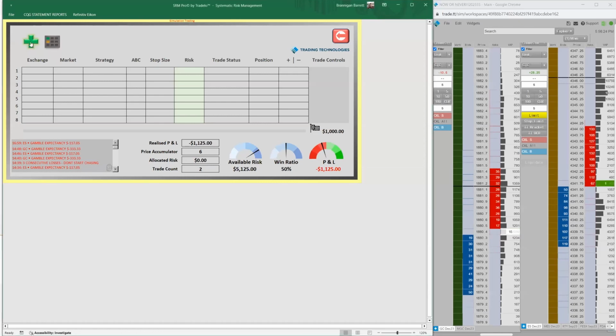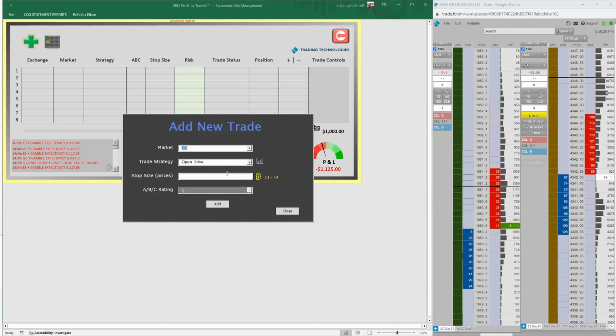What I'm going to do is take you through the basic baseline of adding a trade onto the risk manager. The first thing I ever do when adding a trade is I simply tell the risk manager stop. This is one of the key proponents of the Tradelo application. We put risk first. Why? Because if you take care of risk first, it means you're putting things in the right order, prioritizing risk, which is exactly how it should be.